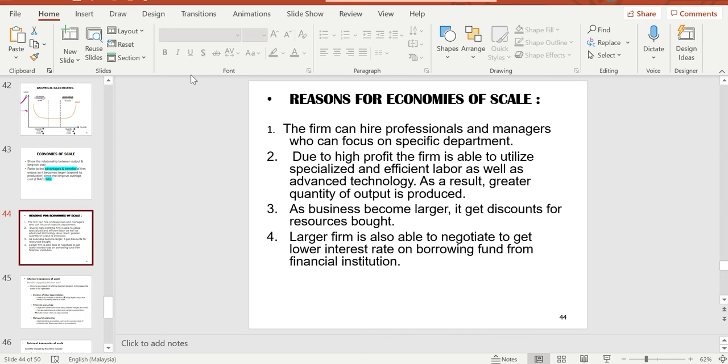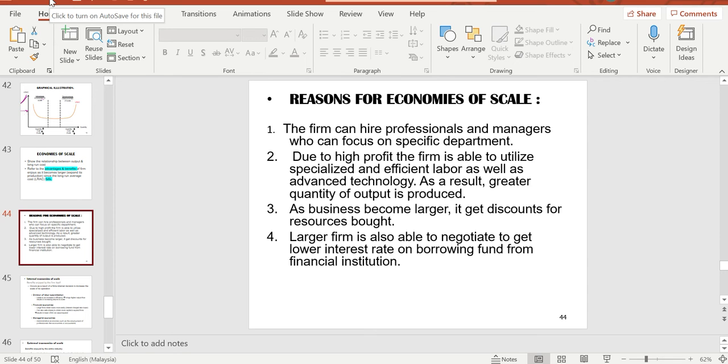And masa in the short run, kita ada constraint kan, kita ada masalah budget. So bila kita ada masalah budget, kita cannot lah upah pekerja yang mahal-mahal, kita upah pekerja yang biasa-biasa. Tapi bila kita dah long run, kita tak ada masalah budget dah, kita boleh hire them. Professional ni kelebihan dia, they can produce much better compared to the normal worker.